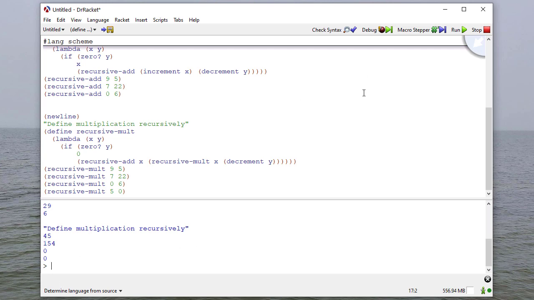Okay, so that's a quick introduction to how to do recursive multiplication in Scheme. And we'll actually see an example in Prolog where not only are the addition and multiplication defined recursively, but we'll actually define the numbers themselves recursively. And in that case, we can actually reduce the number of primitives we even need. Okay, so again, this isn't very practical in the sense that this is much slower than actually doing the addition or multiplication using the built-in operations.